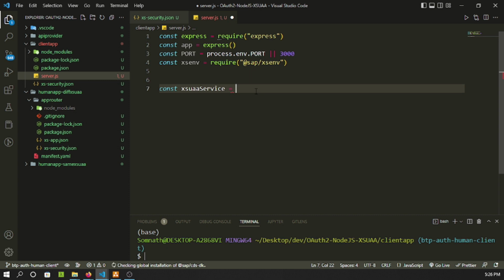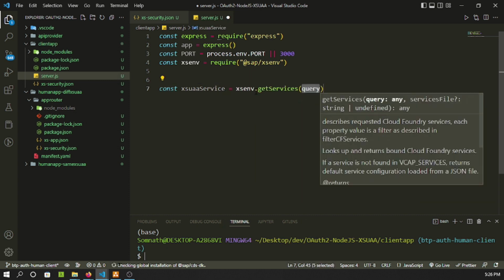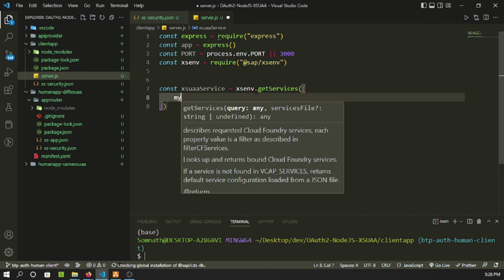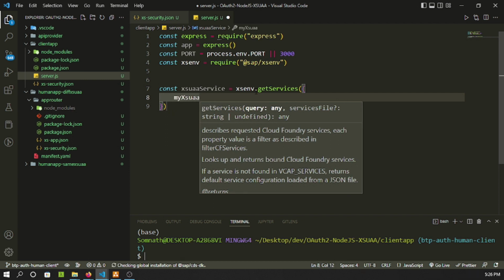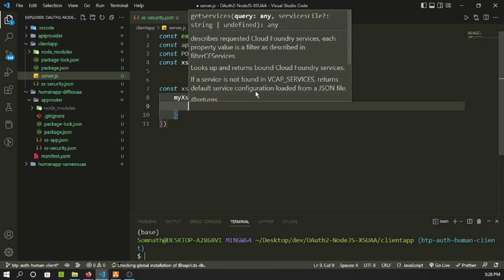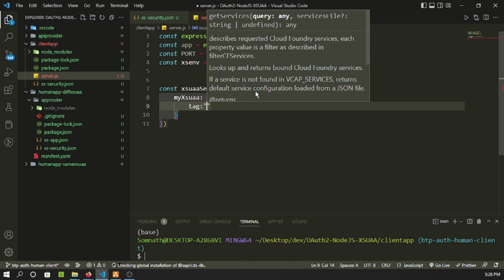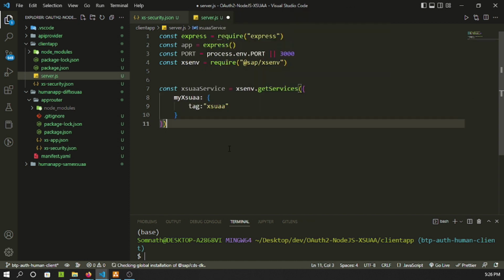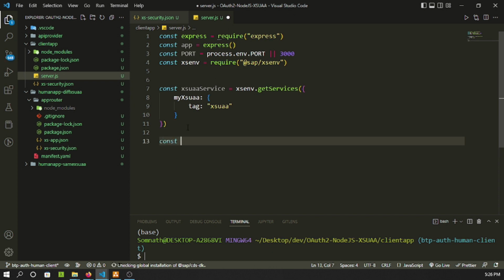So let's call that environment dot get service. Here I want to use, let's say, a tag. So this is my XSUAA service. So let's get the XSUAA credentials.